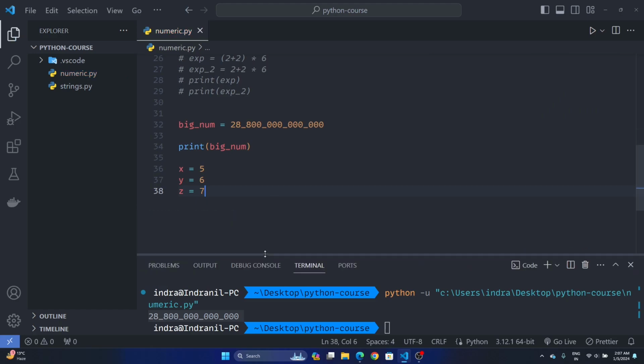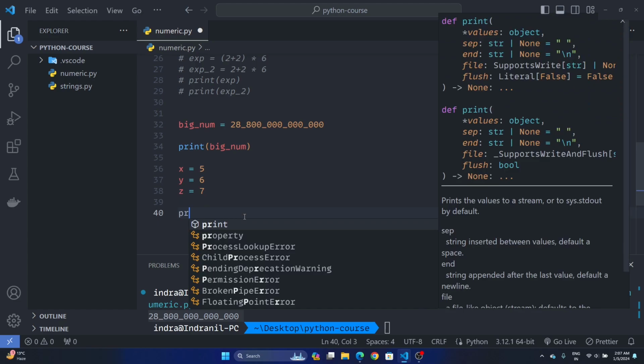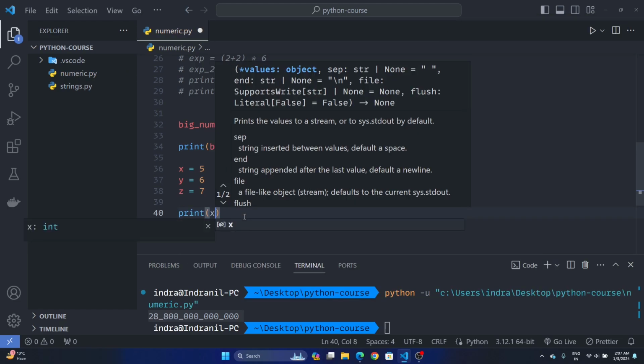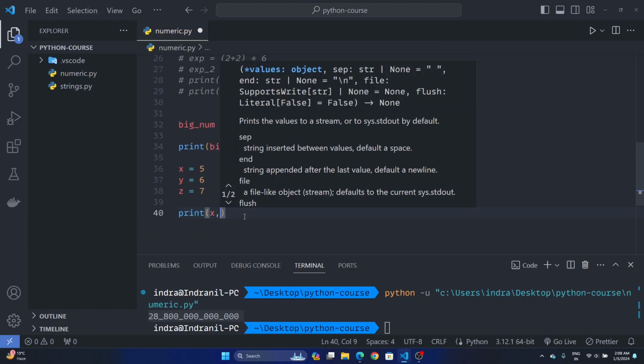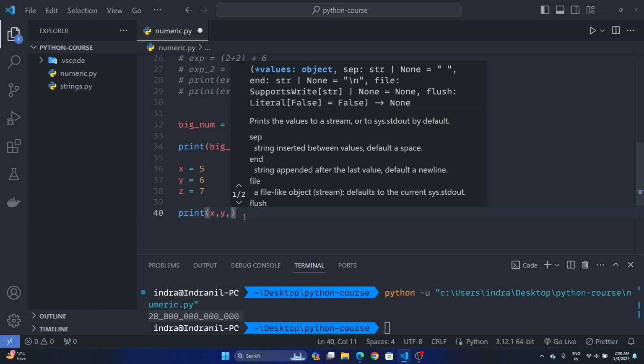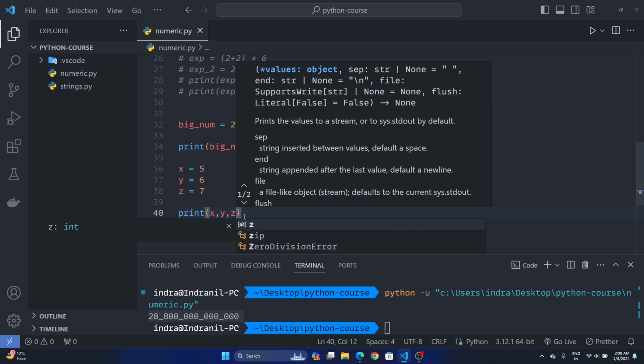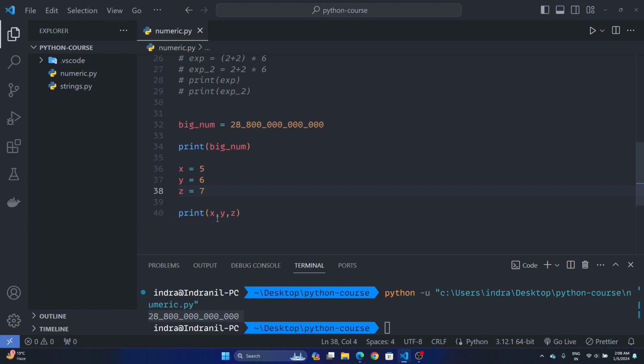You want to do this, right? And then if I print x comma y comma z, you can do that, by the way, to print out multiple variables on the same line.